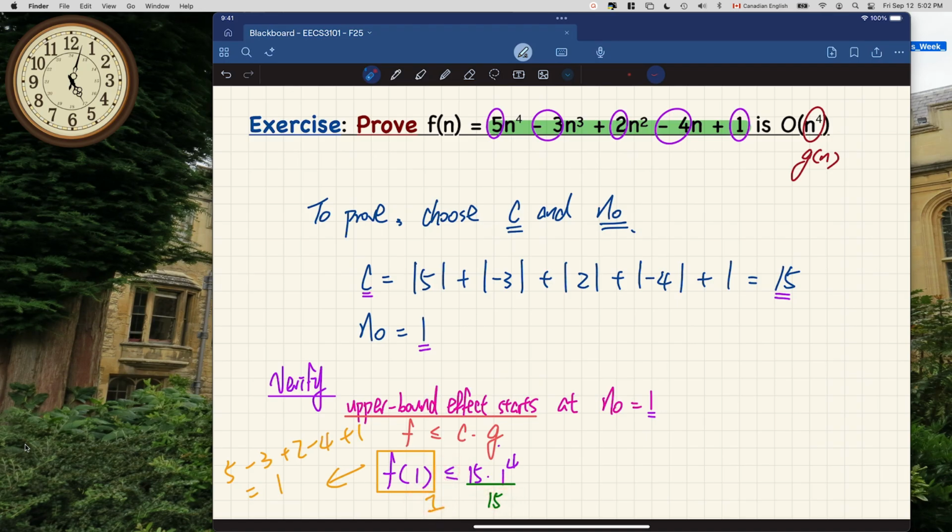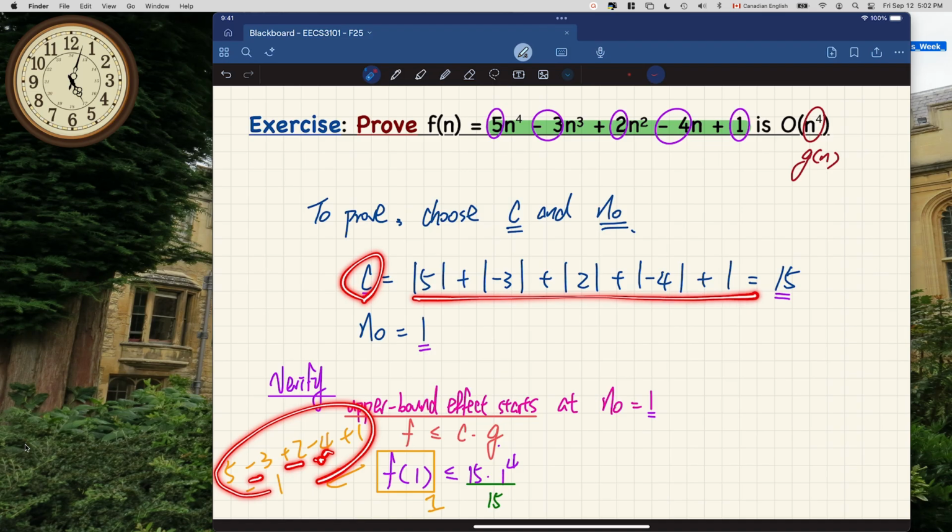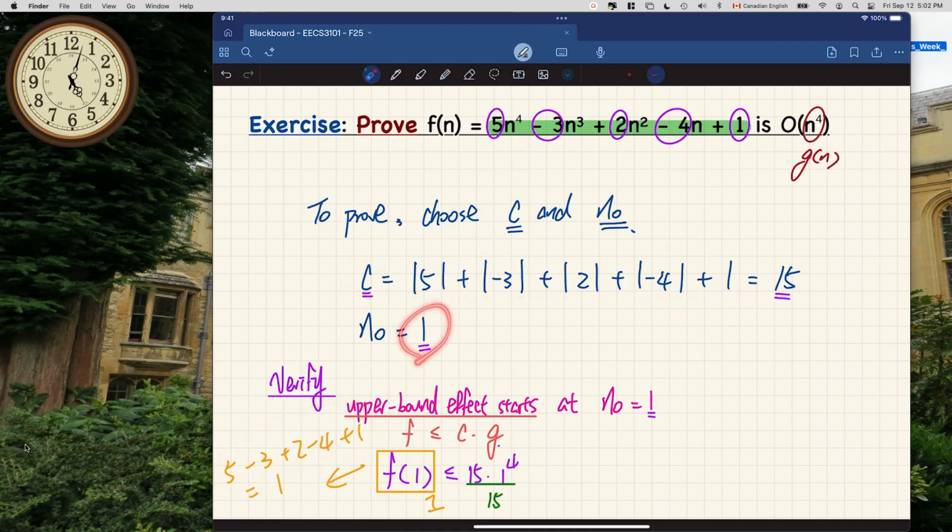As you can see, some insight: when we are doing this substitution here, we don't really take any absolute value for the running time. But when we choose the C, we do take the absolute values. That's why it's guaranteed to be an upper bound effect starting from 1. So when you do that little proof about that strategy, that's exactly the insight you will see.